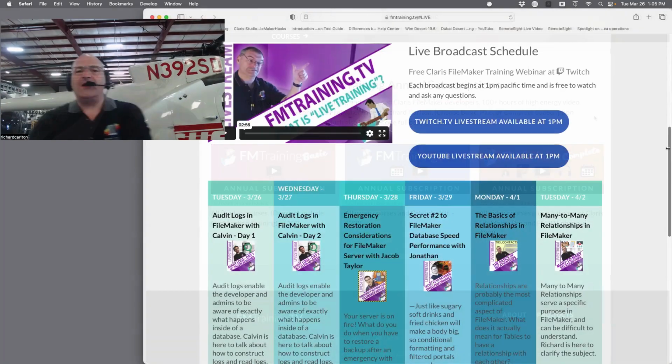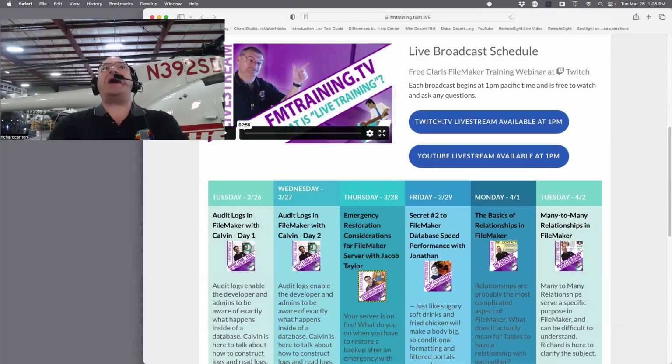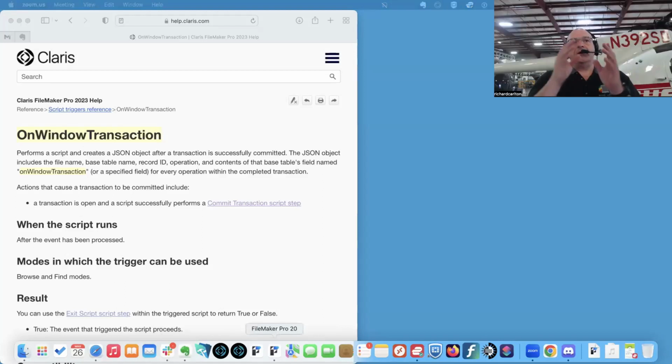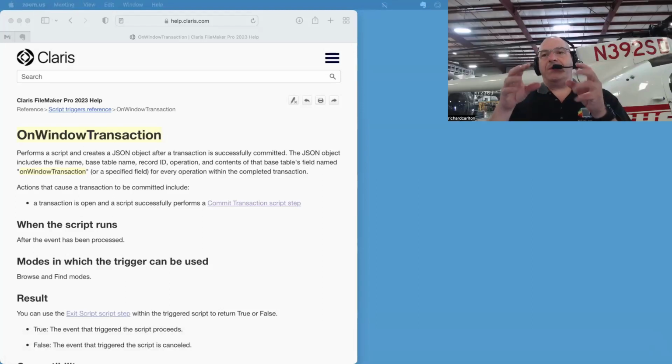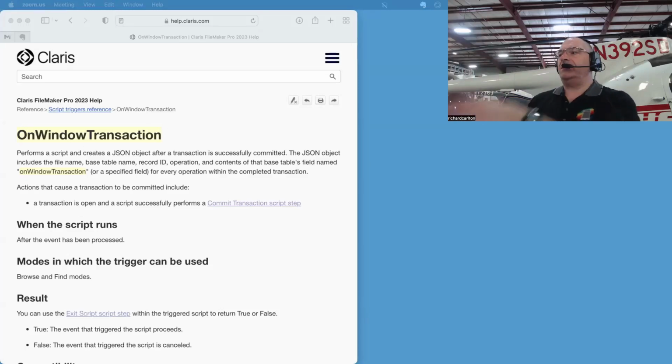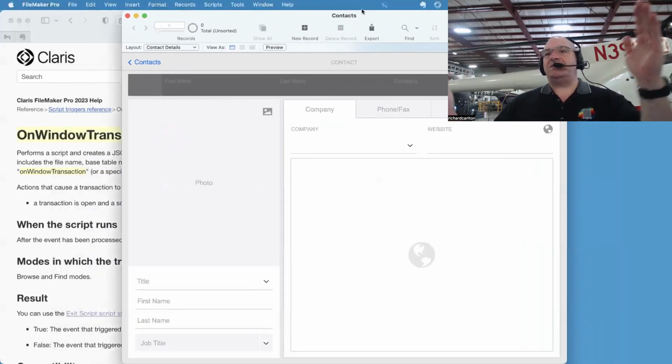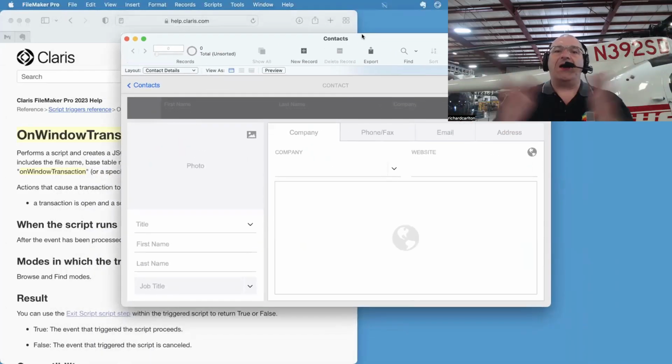That's awesome. So let's talk about what we're doing today. Transactions. Okay, so back up. Transactions are this idea in FileMaker, or this kind of ACID idea for those of you who have a programming background. A transaction is where you do some edits to a database and you do all this logic and work. I'm going to add this data and create this related item and put this data in and do all this stuff. What a transaction does is it does the save to the FileMaker server at one time.